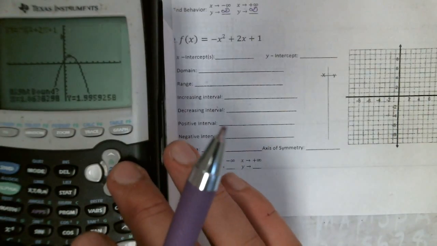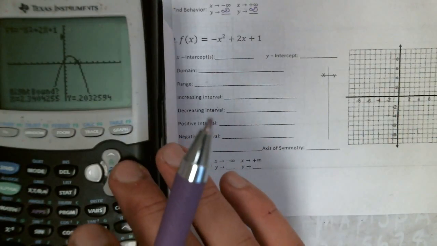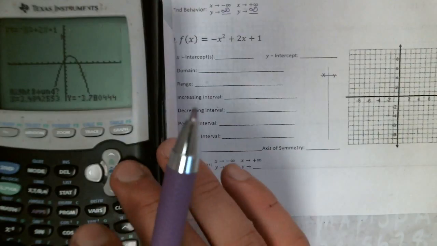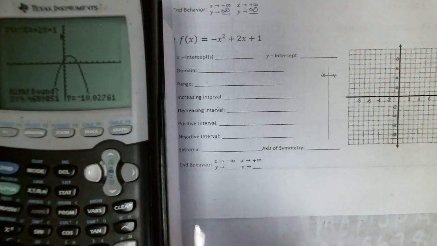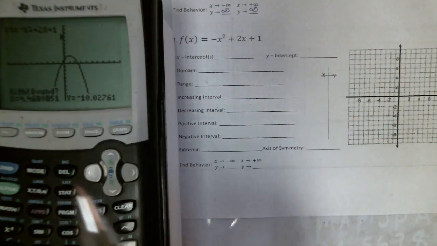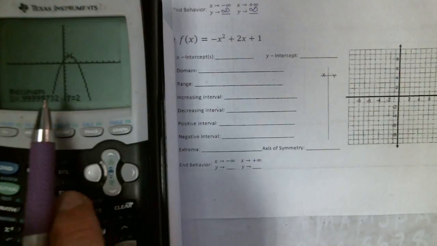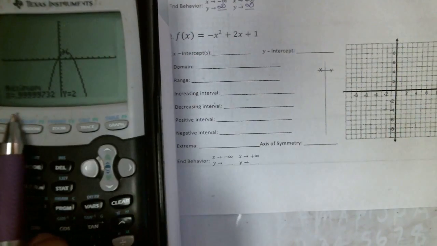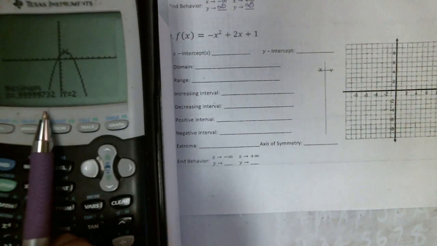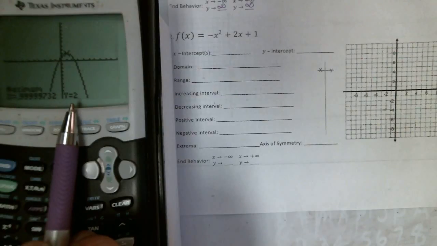So I move Mr. Spidey to the right. I'll come way down here. I'll go off the screen. It doesn't matter. As long as I'm to the right, I'm fine. And I press enter, and I press enter again. Yes, I want you to guess, Mr. Calculator. And the calculator spits out the vertex, which is 0.9999, which is just 1. So my vertex is 1, 2.